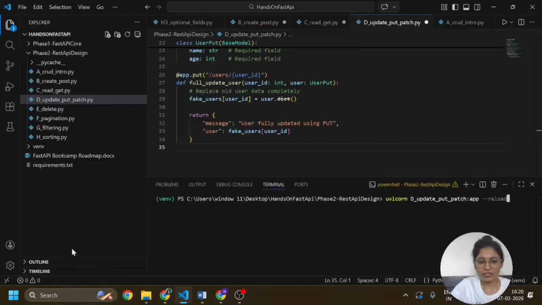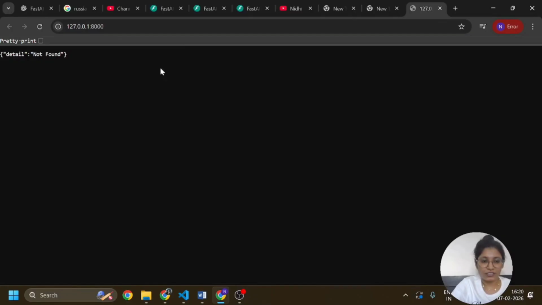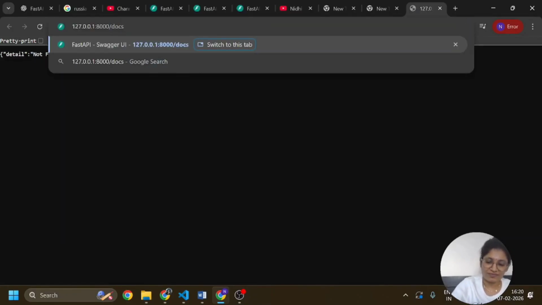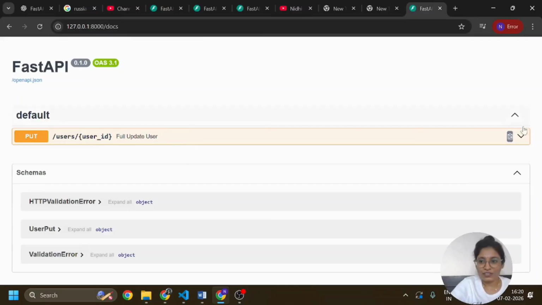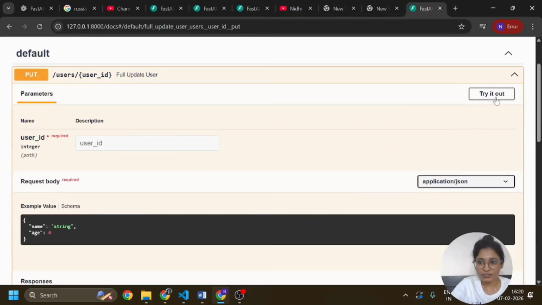Now I am going to run this file, update put patch. I'm going to click on this link and search docs. Here I need to write the user ID.